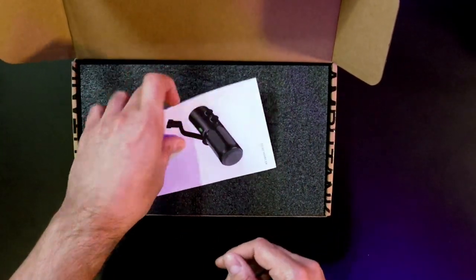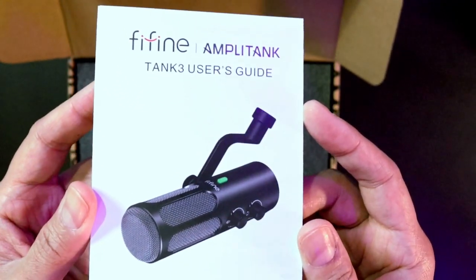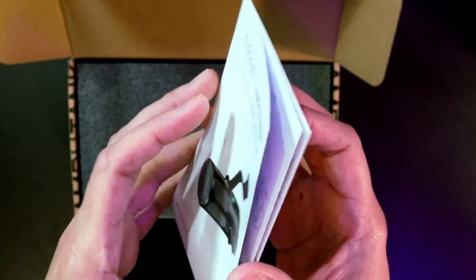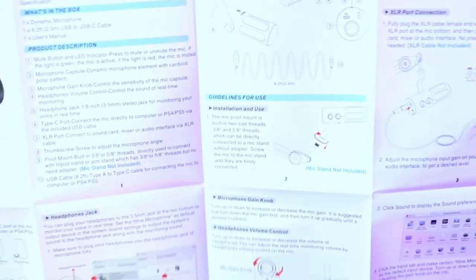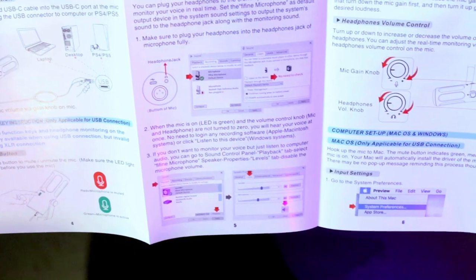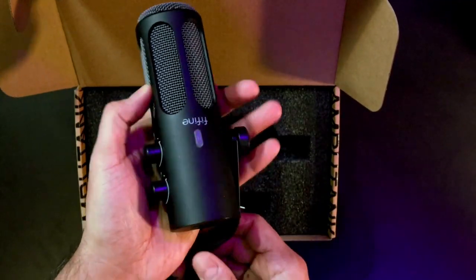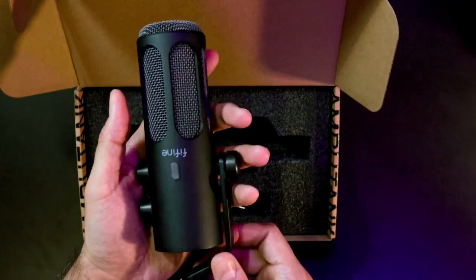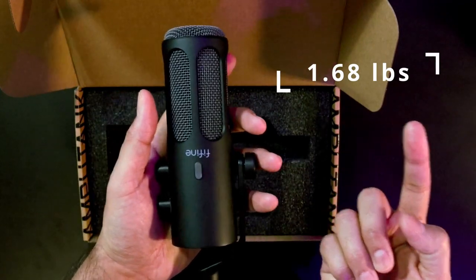If you've never actually used a USB and XLR microphone with the features built into this, then this is what you're going to need to get yourself started. Is this a booklet or a huge poster pamphlet? Yep, a very large pamphlet. Get yourself set up on your laptop, PC, or Mac. That weight right here is indicative of quality — this is cold metal to the touch, nice weight. And this is how much the device weighs. Nice matte finish here.